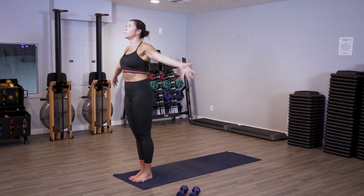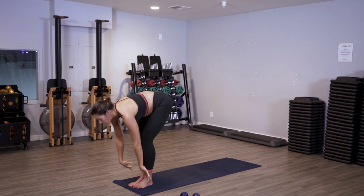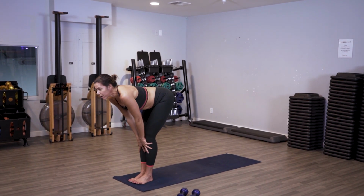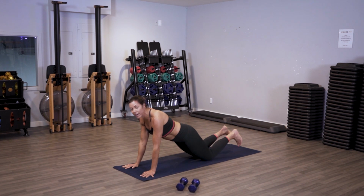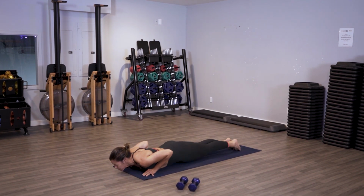Good, from here, inhale, those arms open overhead. Big breath in. Good, exhale, fold it forward. Inhale, halfway lift. Hands to shins, just come up with that flat back. Good. Exhale, fold. Plant the hands. You step back to plank. Good, in your plank, let's start dropping down to the knees. We'll drop down to the chest, belly, tops of the feet, thighs pressed into the mat.